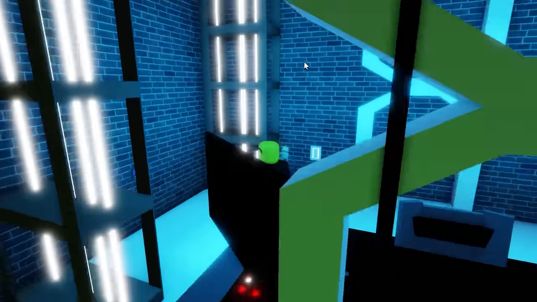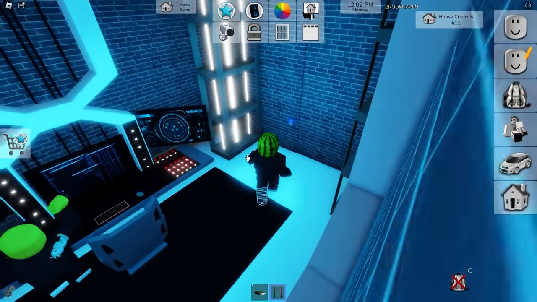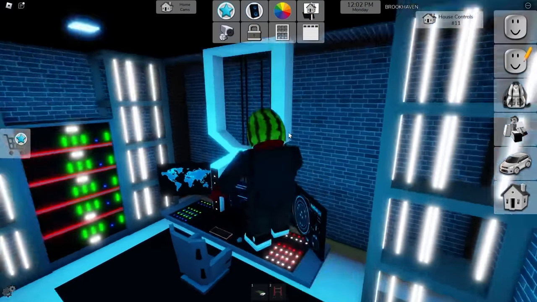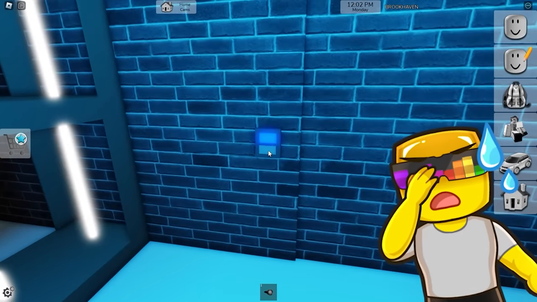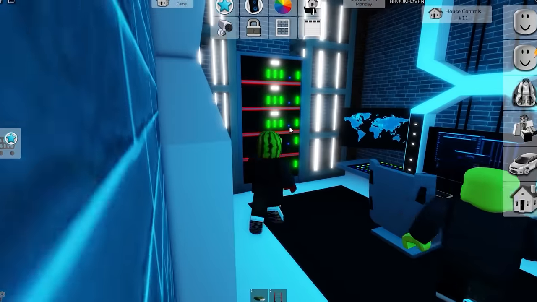I'm in the computer room again. Wait, it's another computer room. Wait a second. There's an even more top secret computer room? What is this? Melon, there was probably just a button here you could have pressed the whole time. I can't press that button. What about this one? Was this really the way to access this top secret computer room? If so, that's absolutely crazy.